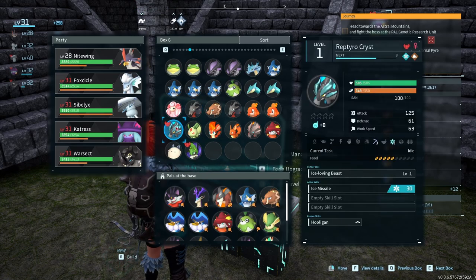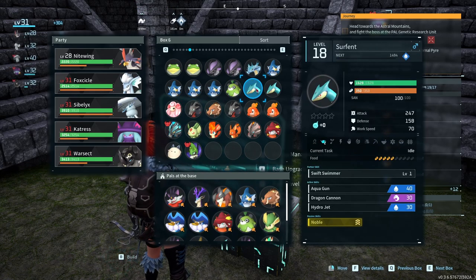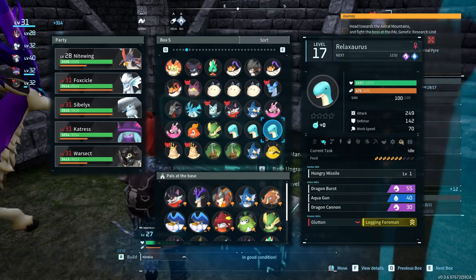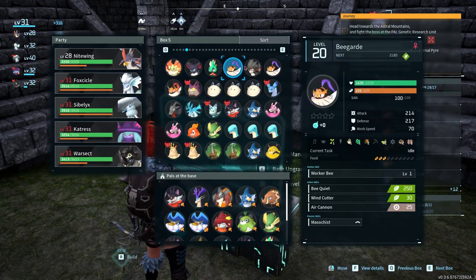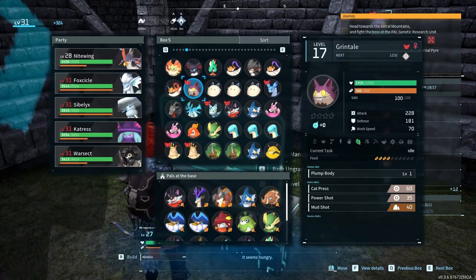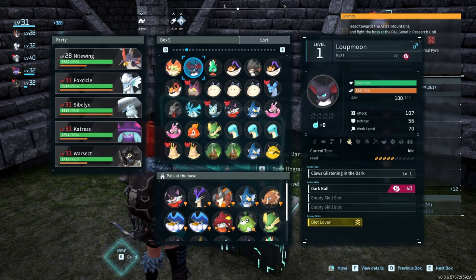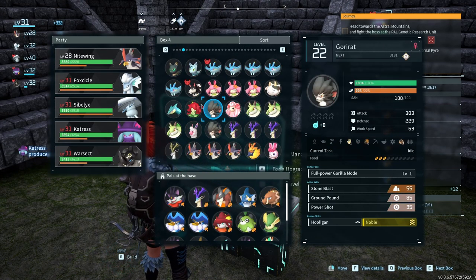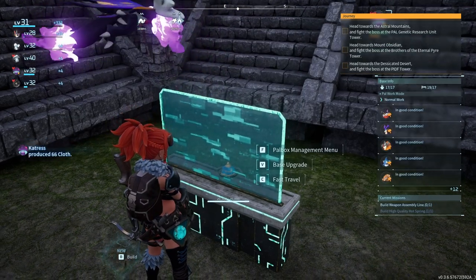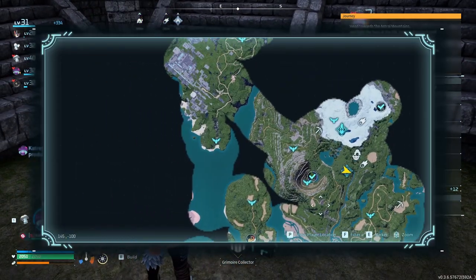But we don't have anything that's, you know, really OP water pal. Yeah, we got nothing. Nothing good. Might have to get something in between. And I'm thinking that... God, this is hard. Alright. You know what? If it doesn't work out, it doesn't work out. We're gonna go and see what's up.